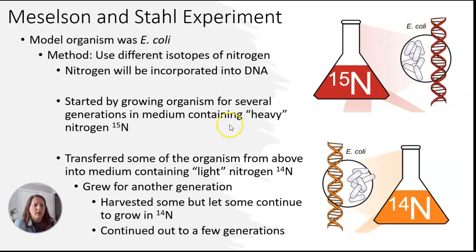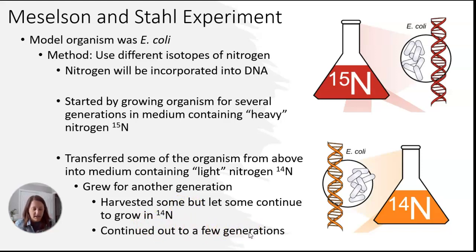Okay. They then took a little bit of bacteria from the N15 flask and put it in a new flask containing just N14. And they let the bacteria grow in this flask over a few generations, isolating DNA after each generation. And they could time it perfectly because they know E. coli double in about 20 minutes. So it was a very controlled experiment. So again, they harvested some E. coli after each generation of growth. And they took this out a few generations.